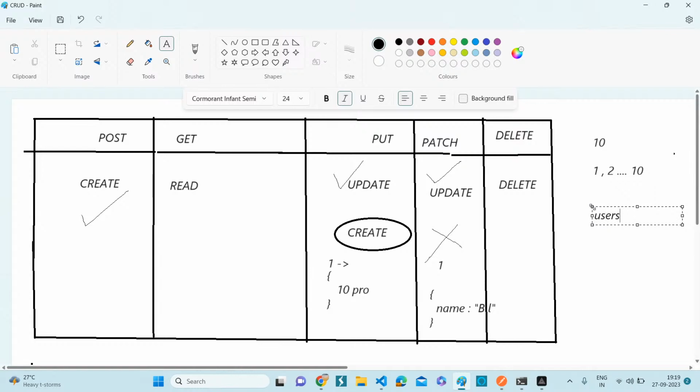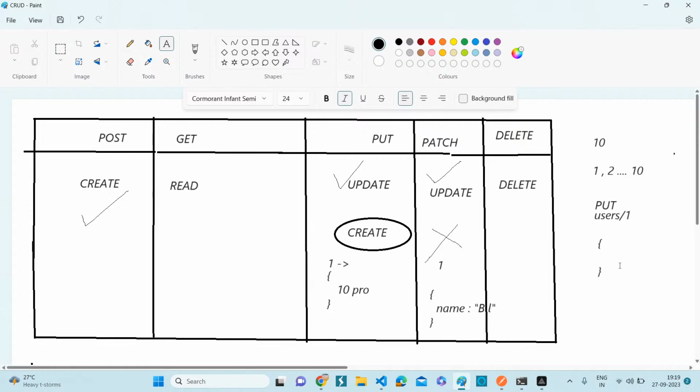So what will you do? Users forward slash ID, and you use the put method. If you pass the entire object with updated properties, it will update at the same place. It's not going to delete or something. It will update in the same place in the memory, in the database or something.